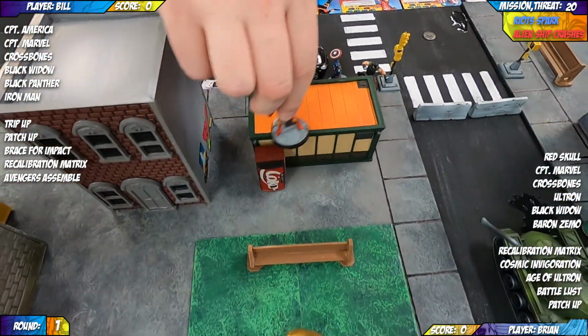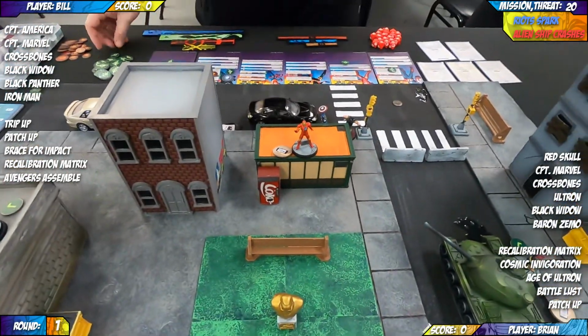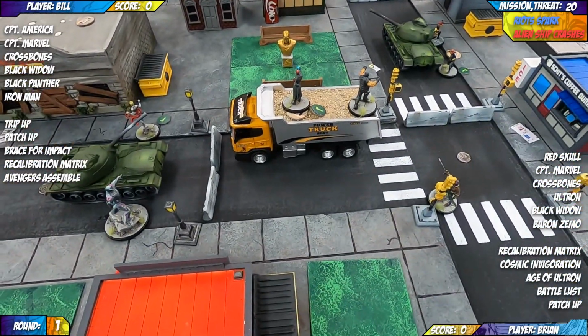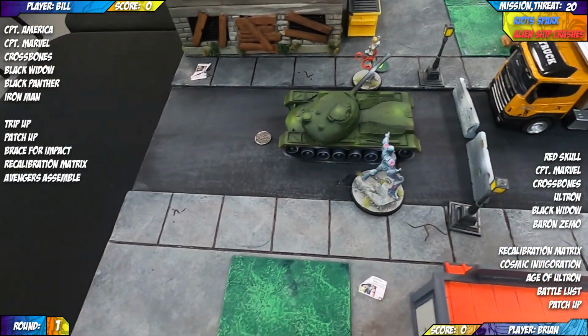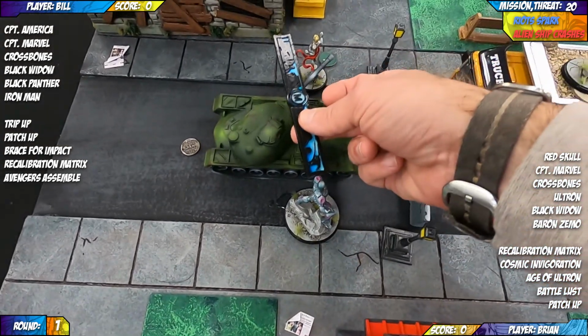Bill's going to take his Iron Man and just fly him up there onto that building, onto the console, securing it, and ending his activation. Back to me. I really want to put damage on Black Panther here. I'm going to have to pretty much give up on the idea of capturing that left side console this turn. He's got too many models on it.